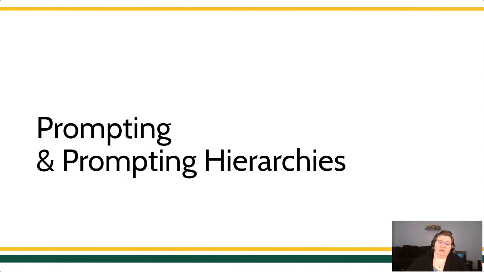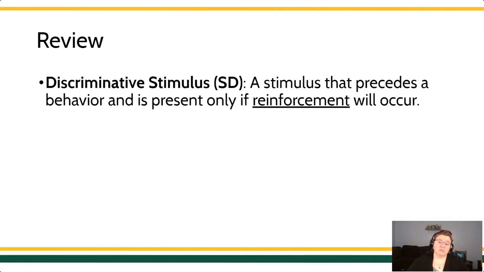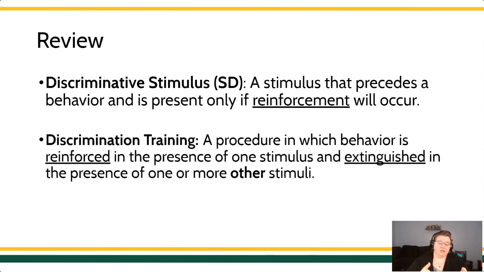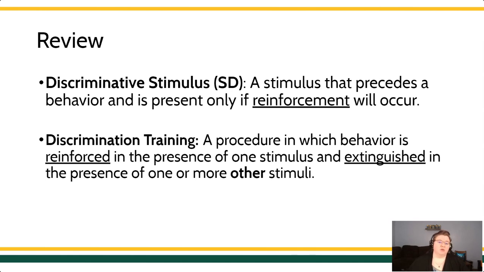Remember that we were talking about where and when behavior happens. A discriminative stimulus is a stimulus that precedes a behavior and is present only when reinforcement will occur for that response — it tells you where, when, and under what circumstances to emit the behavior to earn the reinforcer. We can do a formal procedure called discrimination training, where we narrow down how often or under what circumstances a person emits that response by reinforcing the behavior in one stimulus context and extinguishing it in others. But in this paradigm, you have to have the behavior occurring at least a little bit so you can capture it with reinforcement.